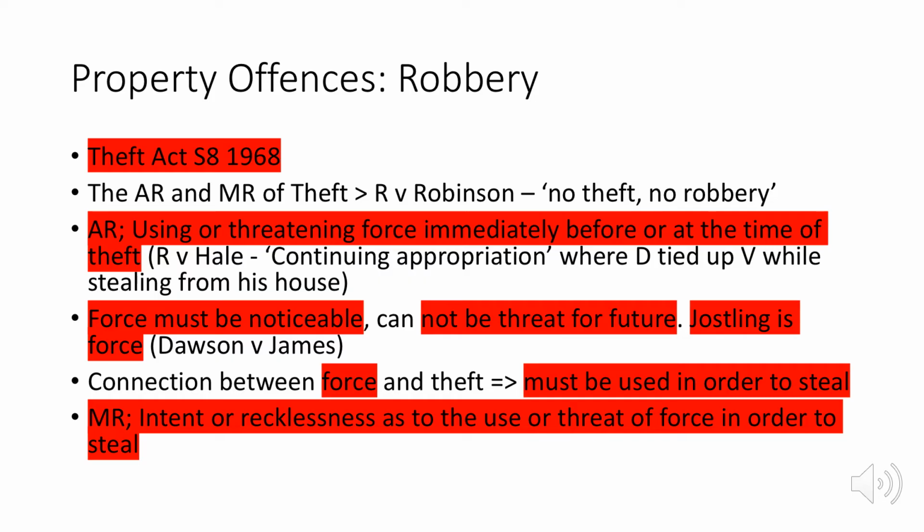Also got robbery. This comes from the Theft Act, section 8, 1968. The AR and MR of theft are used in robbery. You've got R v Robinson, who says no theft, no robbery. The AR is using or threatening force immediately before or at the time of theft. So, like in R v Hale, continuing appropriation, where D tied up V while stealing from his house. The force must be noticeable. It cannot be a threat for the future.